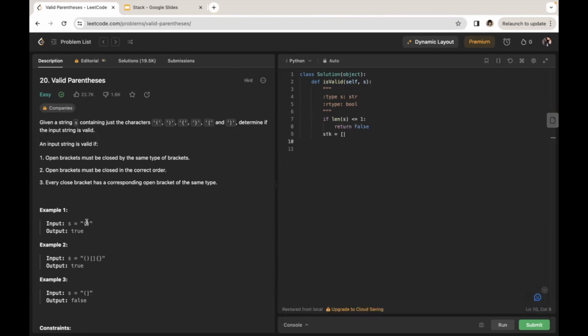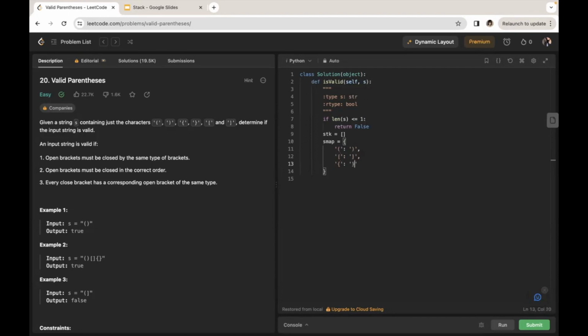And how do we know if these two match with each other? We need to create a hash map. There is some other approach for doing this, but I prefer using the hash map because it's simpler, and it looks prettier too.